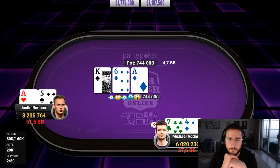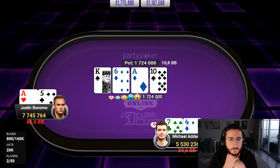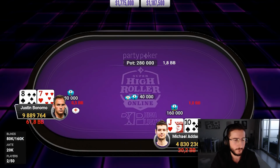We're now 40 effective. The raise and 7-4 offsuit stand defend. Half pot c-bet. Are we going to give up with no equity here? I imagine so. Let's just airball 3 streets with 7 high. Can we find a value bet here? I think so. Shouldn't be much ace x imposition checks back on the turn. No action, of course.